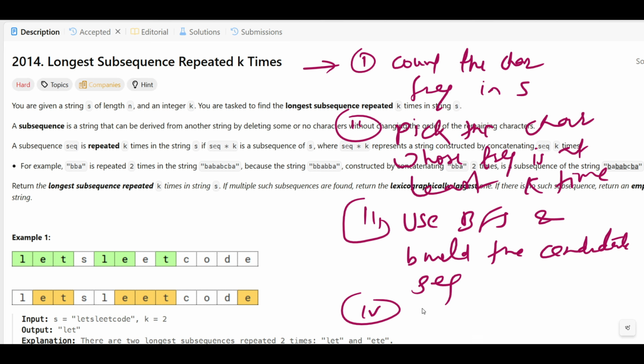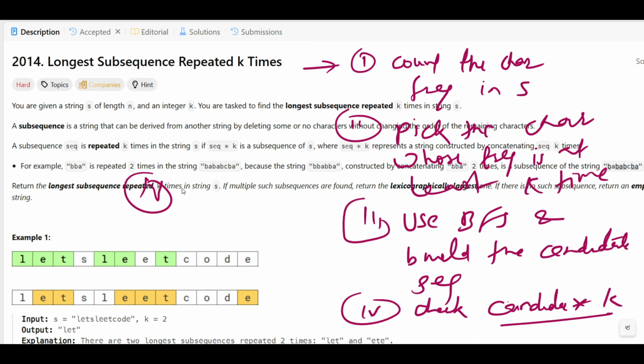Then we'll check if the candidate multiplied by k is a subsequence of S. If it is valid, then we'll track the longest candidate, meaning lexicographically it should be larger.